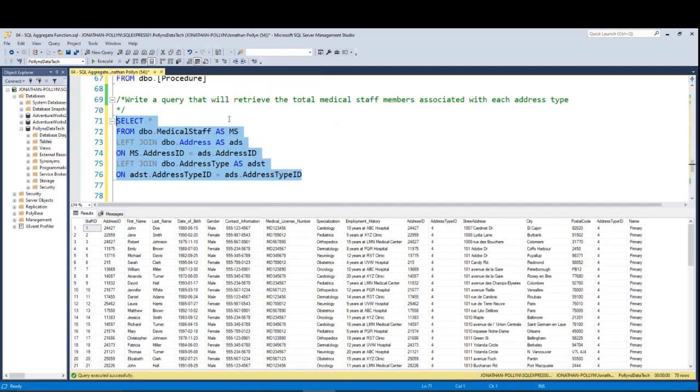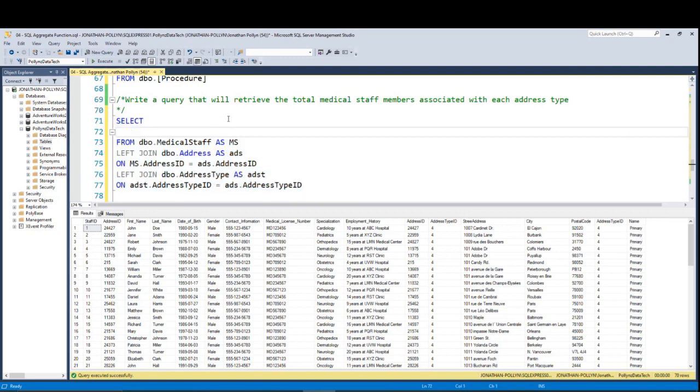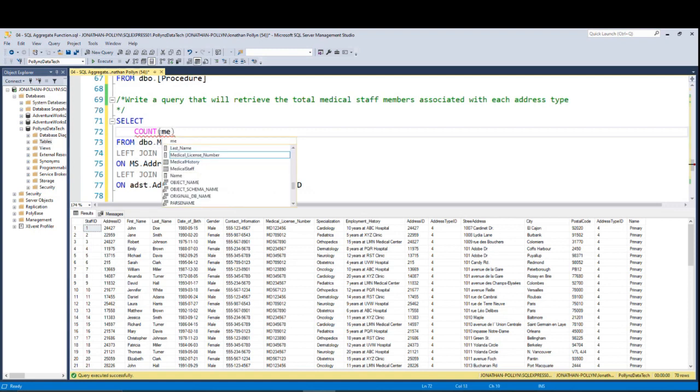So now at this point, we begin to add the information that we need. They want us to bring the total of all the staff members. So I can come down here. The first thing I want to do, remember my goal is to maintain the staff ID. That is why I did the left join. So I open count, I can call the medical staff ID. I think there is something called medical staff.